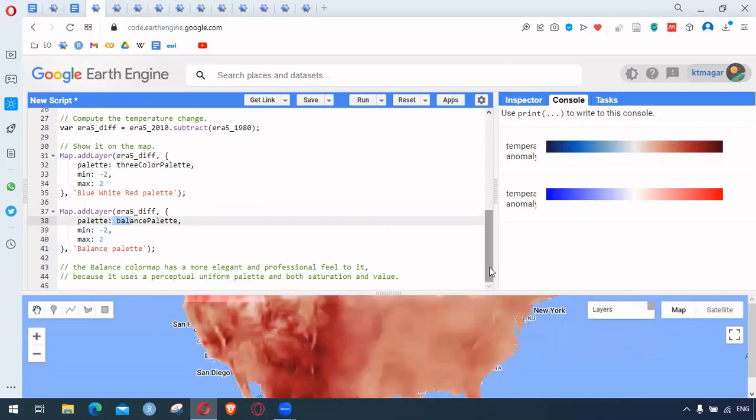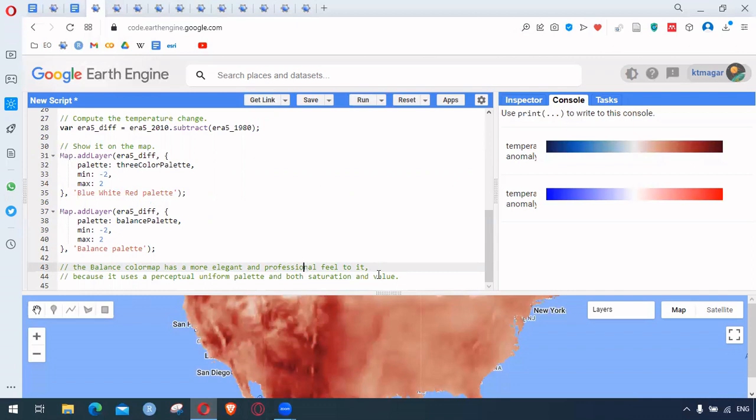And so what the book suggests is that the balance color map has this more elegant and professional feel to it, because it uses a perceptually uniform palette and varies both saturation and value.